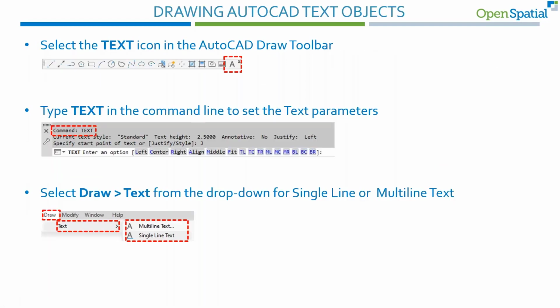So to place it, you just go to the text icon, or you can type in the command text or just T, and it will automatically ask which one you want. So multi-line or single line text that you could then work with. So what you'll see then is we also have all of these. What does all of that mean?